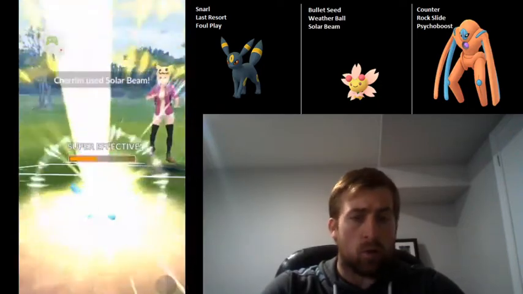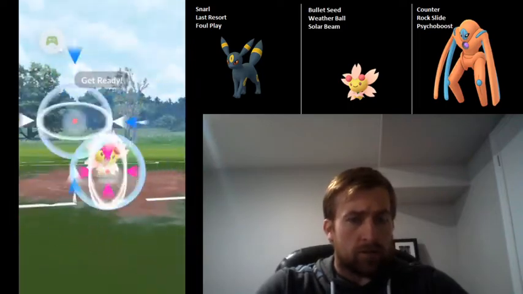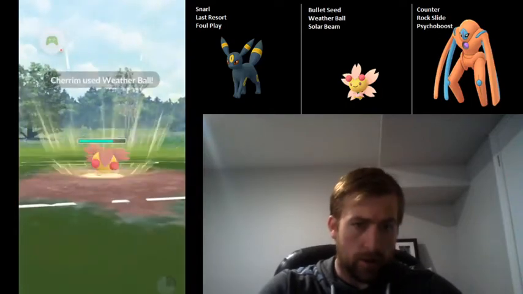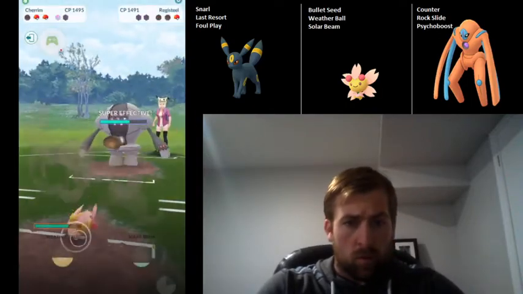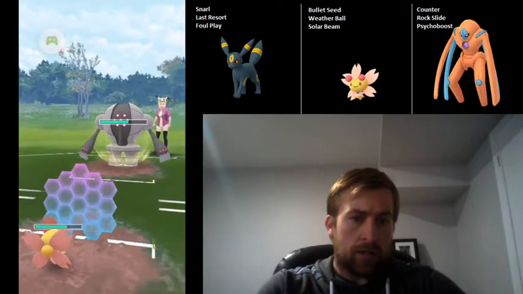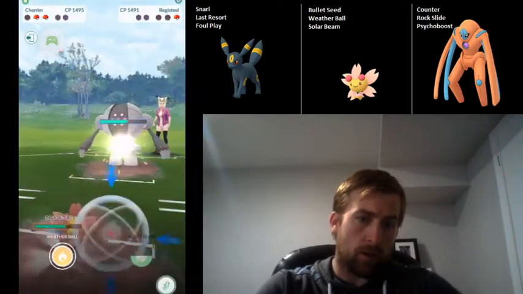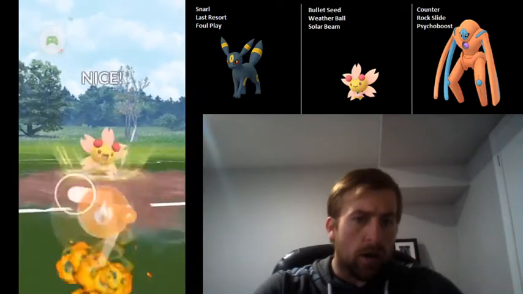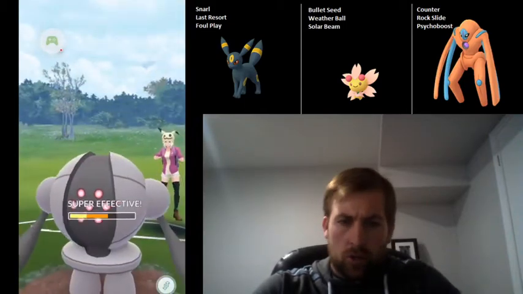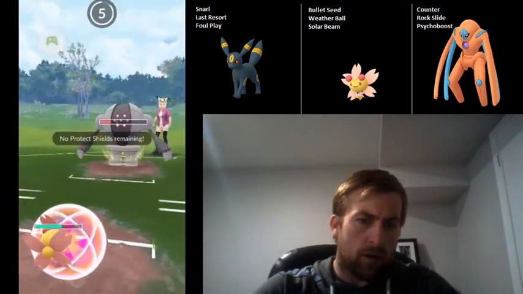Solar Beam can actually one-shot an Azumarill from Cherrim, and then we see a Registeel come in. So this is pretty good for us because we're going to be able to get to those Weather Balls so quickly. So see, we get 1. We are going to go ahead and shield this Flash Cannon. Cherrim is squishy enough that it really does need to watch out for Registeel's charge moves. Going to be getting into a second Weather Ball. And I'm thinking I should be able to get to a third one before they get to another charge move, but I was actually wrong.